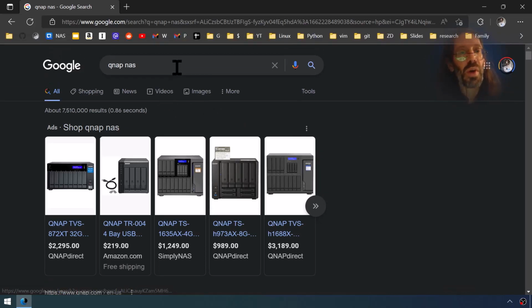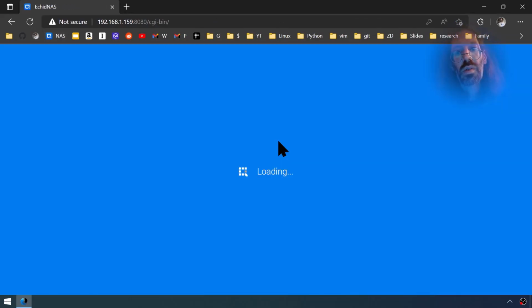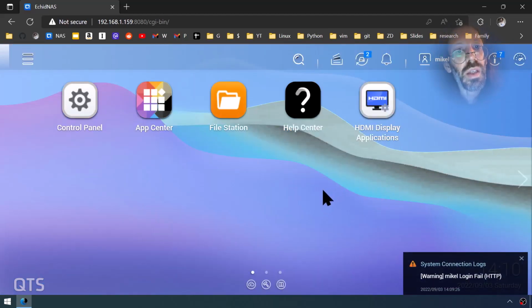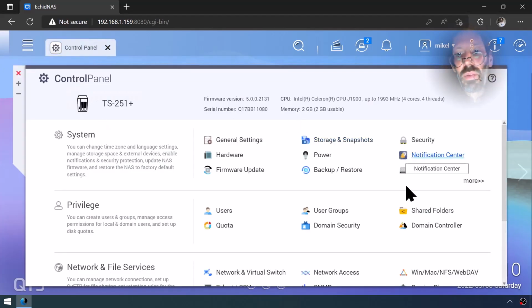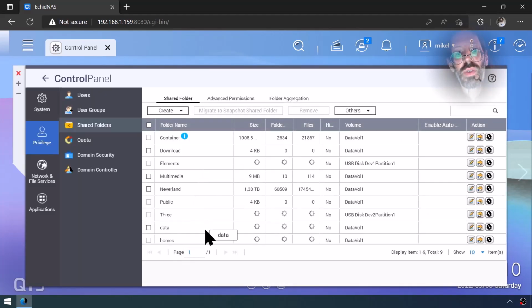So in my bookmarks, I always keep my NAS early on in my bookmarks, and I'll log in. Okay, so here I am logged into my NAS, and setting up a network share is as simple as going into your control panel, finding shared folders, and you just add a new drive to your system here.